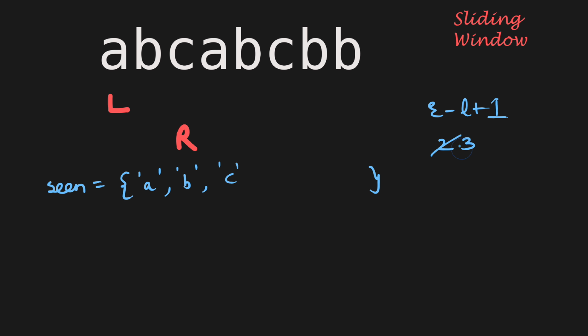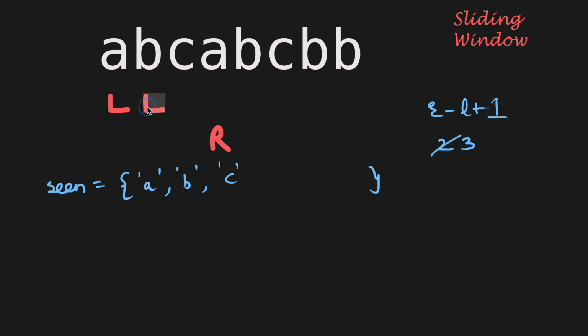So we increment the length of the longest window we have seen so far to 3, and we move the right pointer forward where we encounter character A, which is a duplicate because A is already present in the set representing the current window. So if we add it, the window will become invalid because now it will contain duplicate A's. So to restore validity, we shrink the window by contracting it at the left pointer.